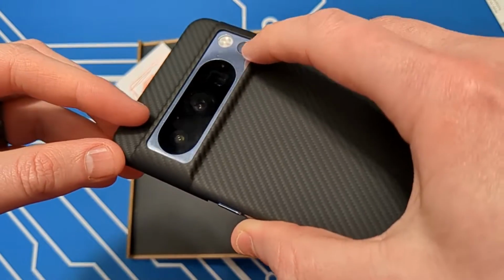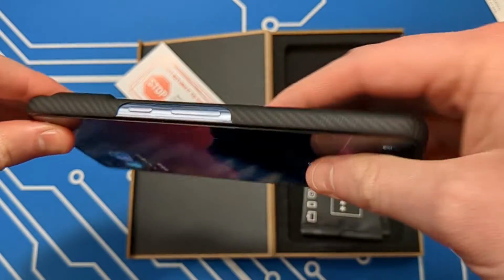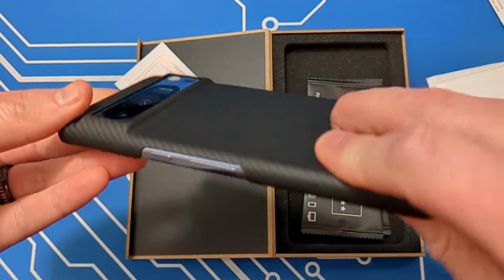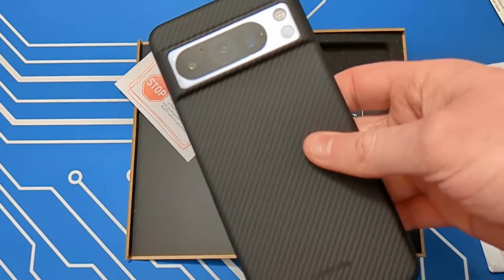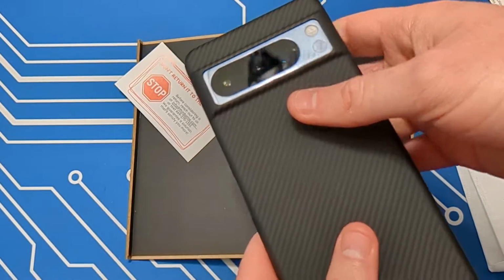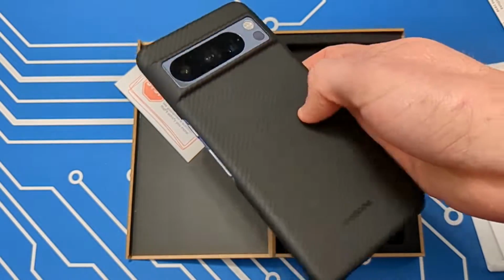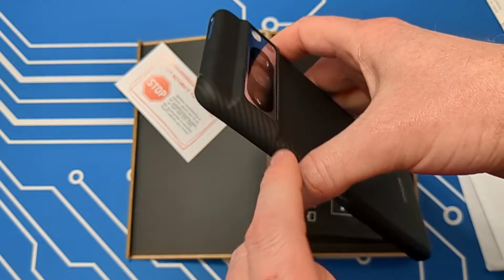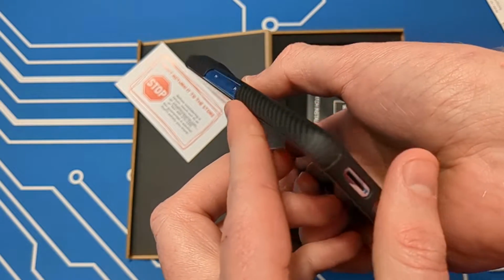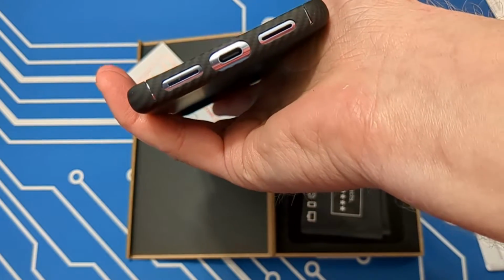There is the type of camera protection that you get. Again, very minimal case, but you are going to get some drop protection. With the Nothing phone that I had in this Aramid fiber case that I used, I actually dropped the phone onto asphalt getting out of my truck, and the device was perfectly fine with just minor scuff to the case itself. But there is the buttons, which will of course feel great.